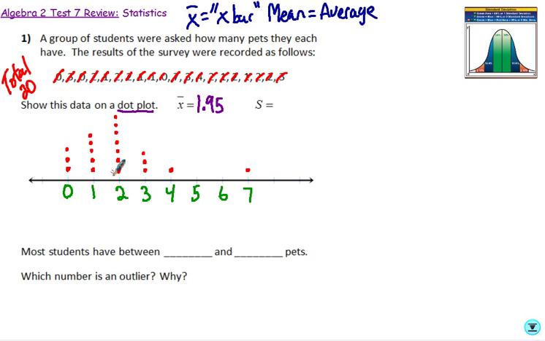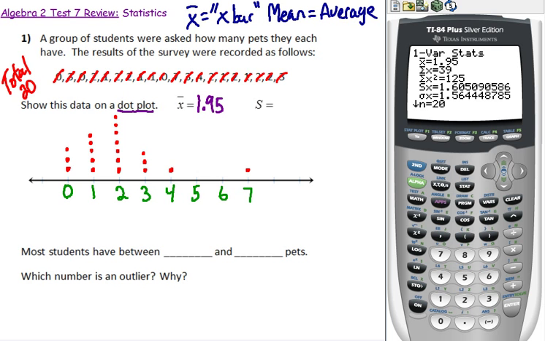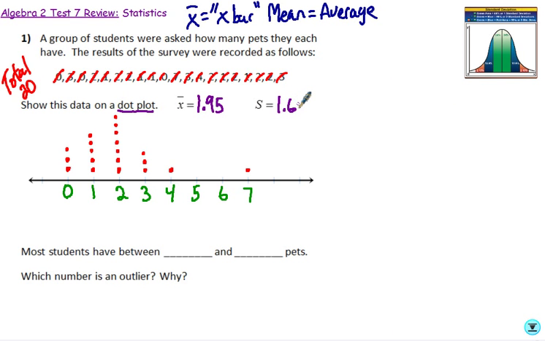An average of 10, that wouldn't make sense because there aren't even any numbers out there. The other number here that we're interested in is what we refer to as the standard deviation. So that's where it says this S. So S is equal to, let's say, 1.60. And what the standard deviation measures is how spread out the numbers are. Are most of the numbers close to the average, or are they spread out from the average?